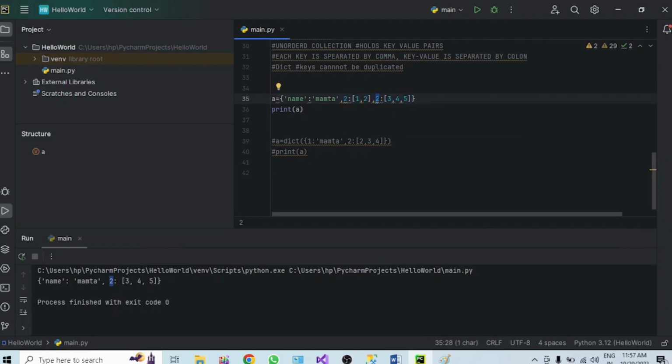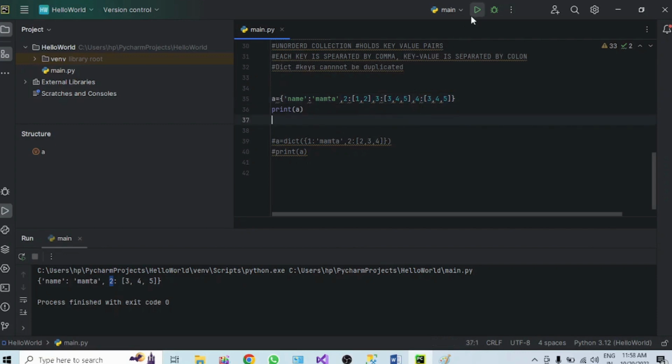Now if I make it a 3 and give one more value, the value can be changed, but the key cannot be changed, right? That makes sense, otherwise what is the meaning of a key? Key, as the name says, is unique. So if I make it a 4, the values 3, 4, 5 are represented by key 3 and this other list is represented by 4.